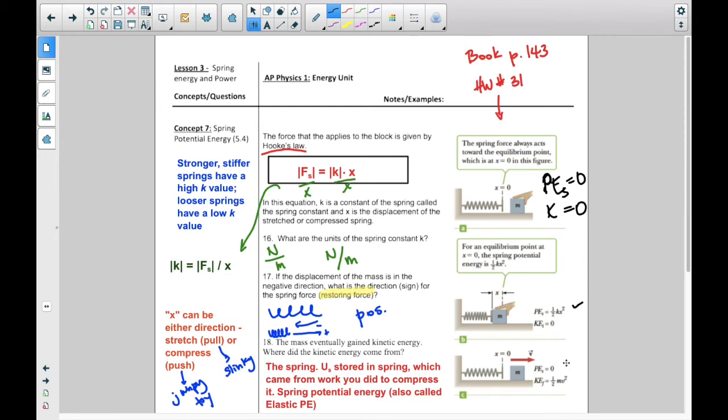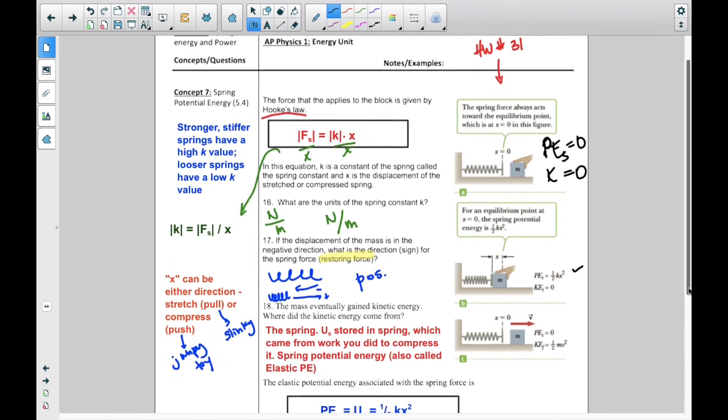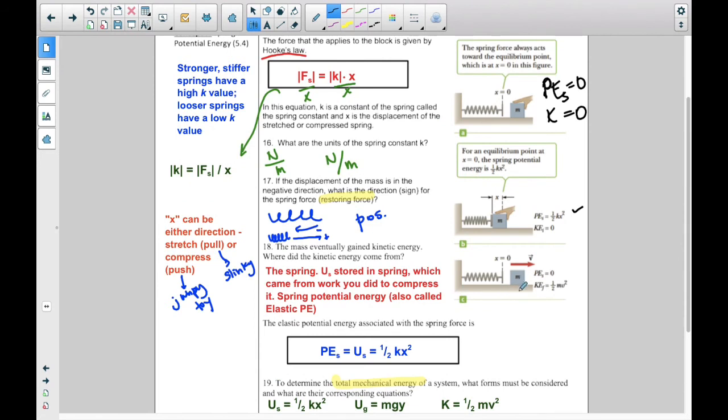And then in the third part of the diagram, we let the spring go. And when we let the spring go, that's going to send that mass sliding out the other way. The potential at this point, we could go back to our LOL chart. The potential at this point is 0 again because the spring is back at equilibrium. It bounced back and now it's back at its normal state. The kinetic energy is how fast it's moving, 1/2 mv squared.